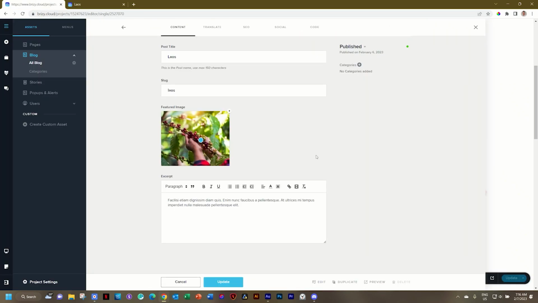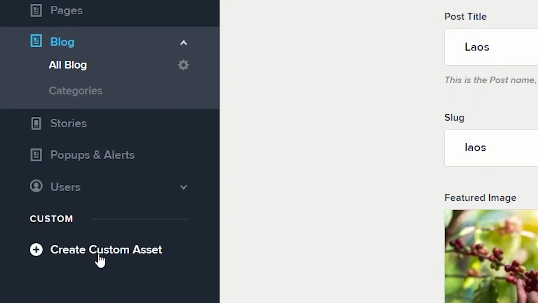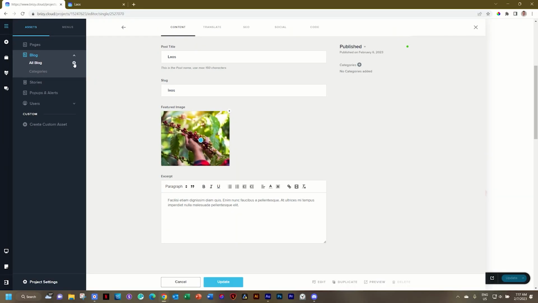For that, we have to go and work on the template of this post. And to do that, you go here to where it says all blog, or whatever it says for your asset, and click here on this configuration icon. Before I do that, I just used the word asset. In part three, we're going to go here to create custom asset. Now this block that you see here is actually an asset, and you can create post types, custom post types. I'm using WordPress terminology again for people coming from WordPress. If you've never heard of that, I'll show you in part three how you can create your own assets and how powerful that is. To configure it, let's click here on the cog next to all blog.